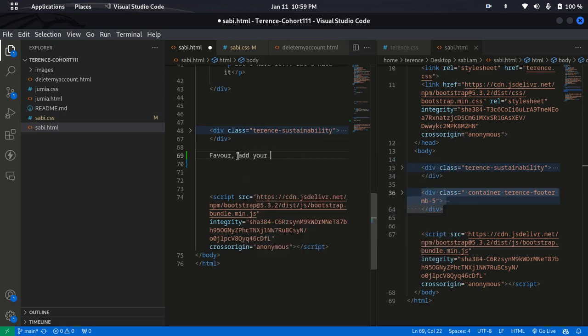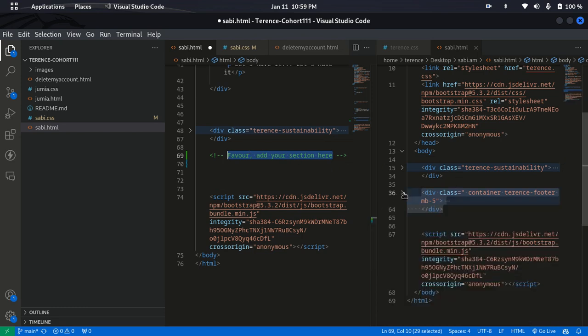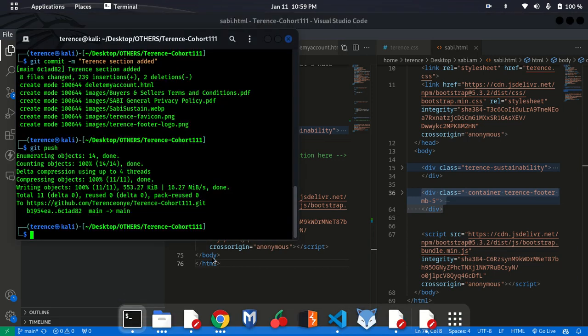Add here. So favor, when you come, you can just come here under here and add your section, or you delete this thing and add your section. Just copy this and paste it. This thing contains so many things inside. You just copy it and paste it. I'll save for you. Let me push again because I've saved.